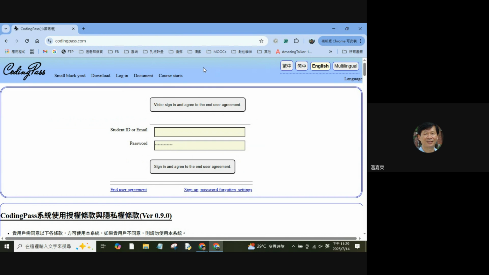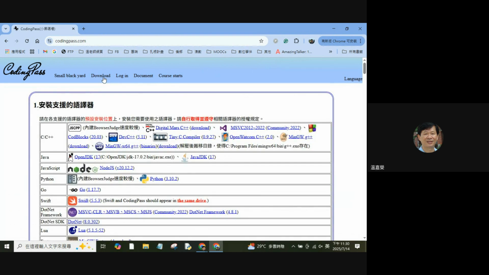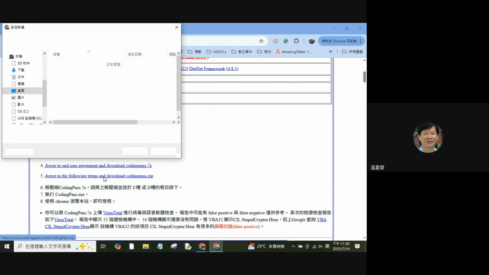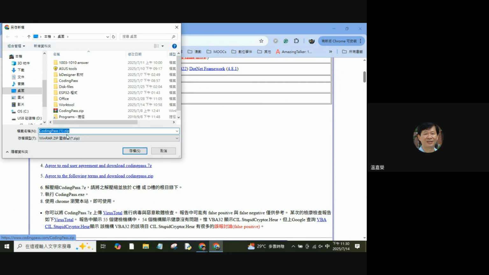Okay, then you need to download the client app. The client app is taking the number 5. Here you can download the zip file. This is the zip file because I have downloaded it before.